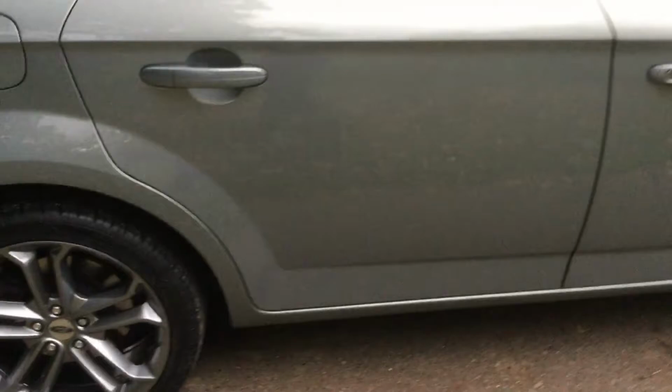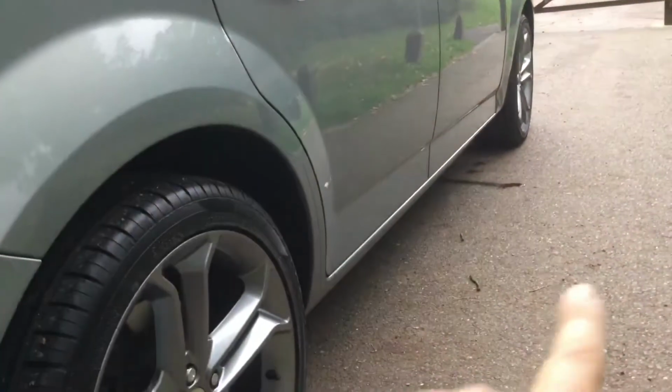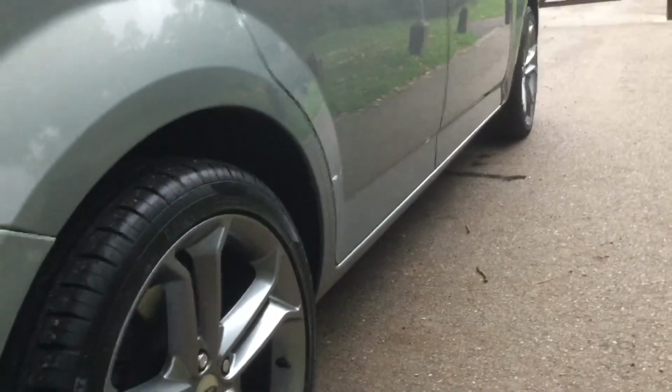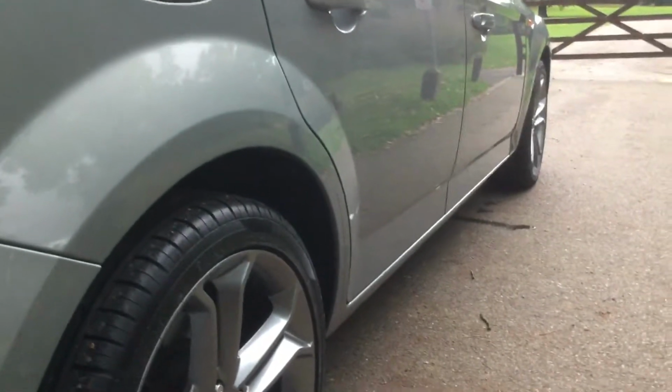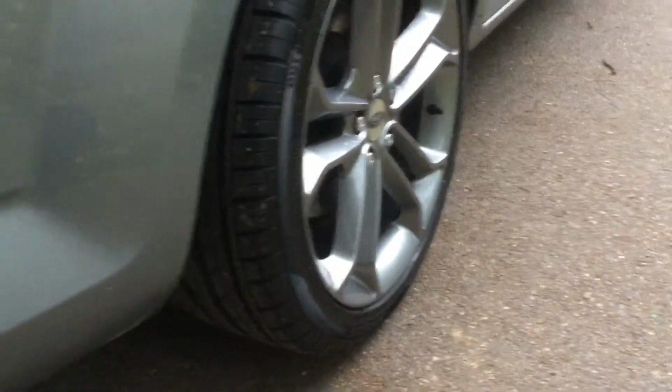Okay, now I will show you inside the car very shortly. Let's just show you from the back end of the car going to the front. Hopefully you can try and pick that up. Now, if you see that watermark that's down there, that's just from the air conditioning. Air conditioning is always vent off. I do tend to have air conditioning on quite a lot, so that's where it's just vented off. No kind of leaks or anything like that coming from the car.